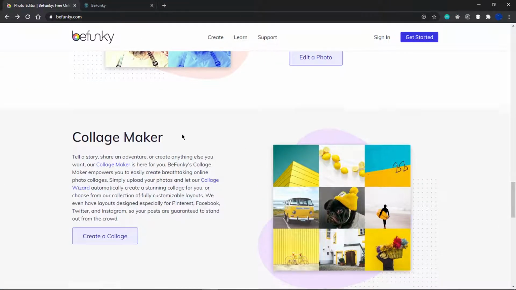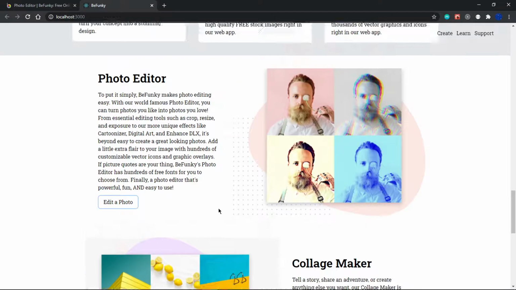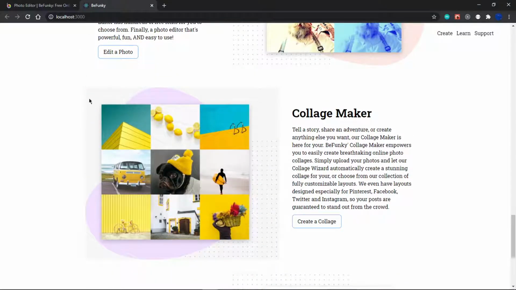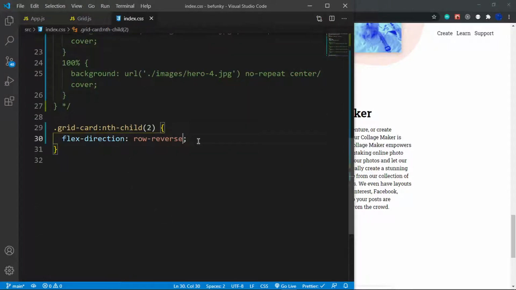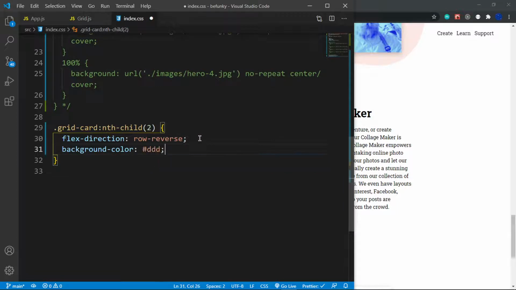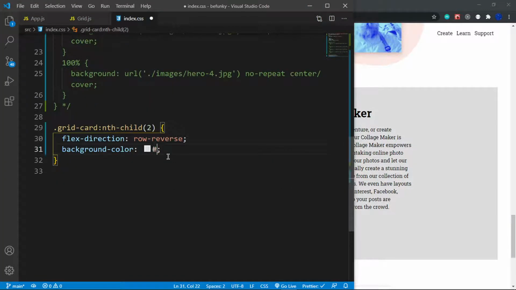that looks nice. And I've just noticed that this has a background color of gray. Oh yeah, that's because this image technically has a background color of gray. So let me do that. I'm going to go into index CSS, and just right below this, I'm going to say background color, set this to DDD. That's too dark. Let me say EE.